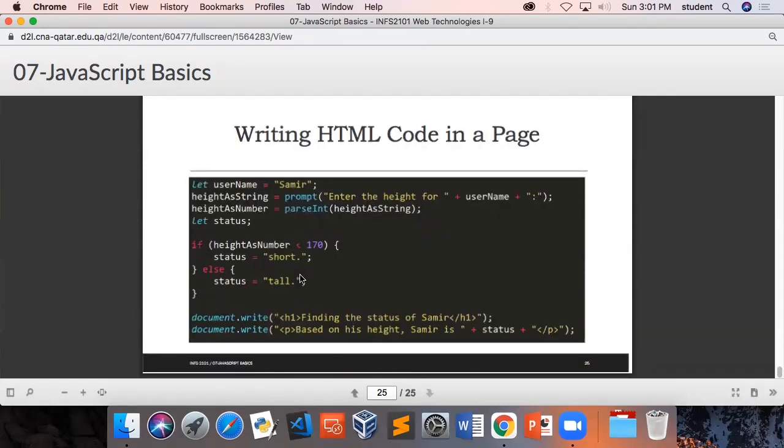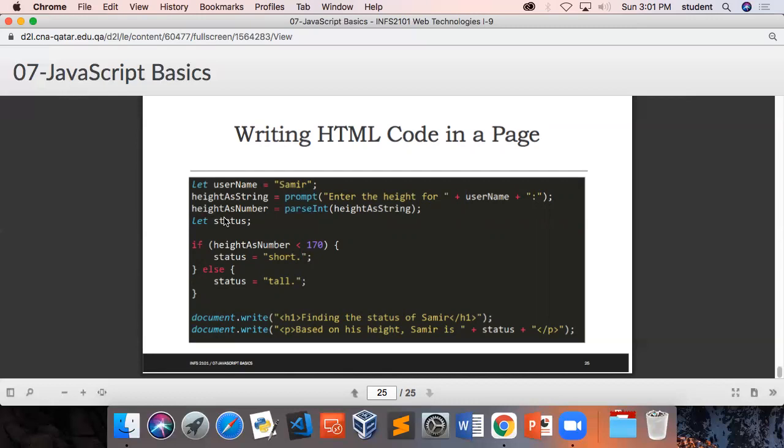So what do we got here? Yes, so this is giving an example of how that might work. Bearing in mind that this is code that would probably be written in the head. But whatever has been rendered on the page at that point, you would have this written there. So we've got an H1 tag with some writing, and then a paragraph tag with some writing. As I said, there are other ways of doing that with a little bit more precision, but that's one way of doing it.